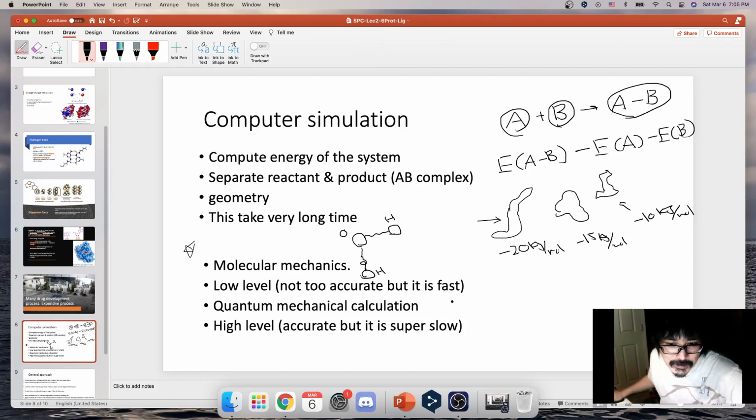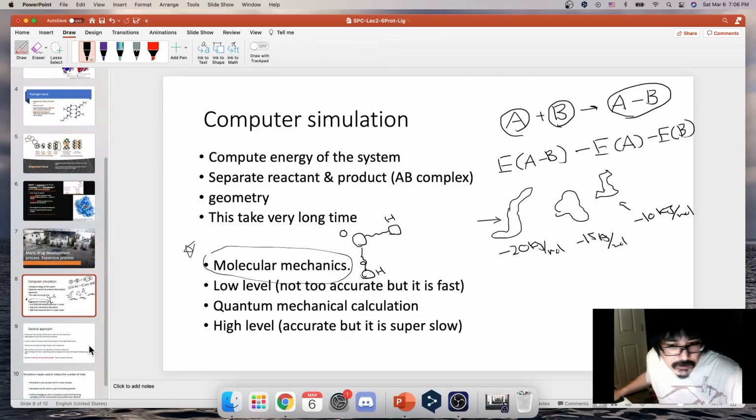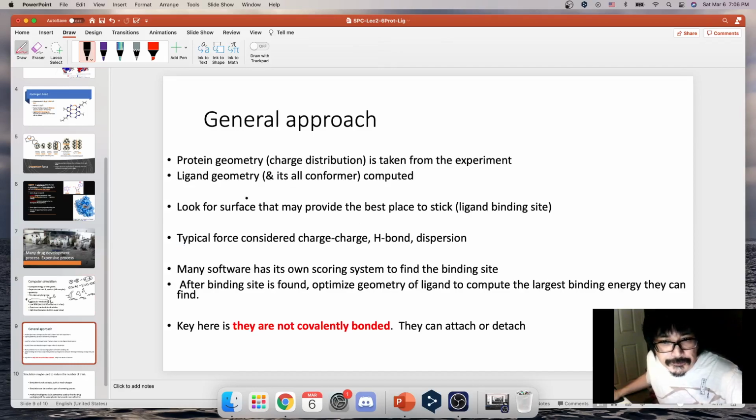So if you're thinking about calculating protein structures using quantum mechanics, good luck. It might take you more than a year, from 2, 10, something like that. So it's a very long time to calculate. So most of the time we are stuck with molecular mechanics. A typical one is MMFF94. Is that MMFF94? Yeah, that's something like that. That's usually a good one. Or sometimes you can use other force field calculations, like AM1 and stuff like those. Number force field, that is.